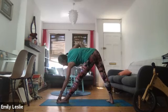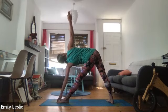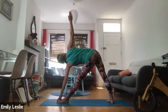Inhale, take the right palm and blossom the right hip open as you lift up. And you find that tension between leaning down and drawing up. Bring your focus to the front knee as it's straight. Draw up through the kneecap. As you inhale, up the corners of the earth.